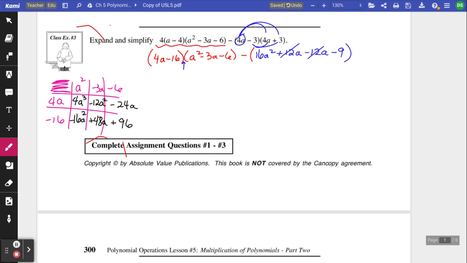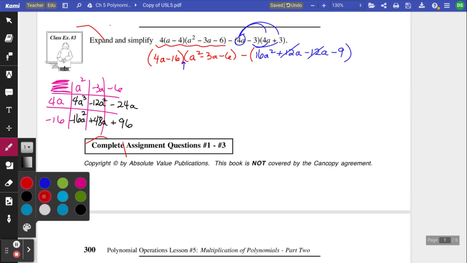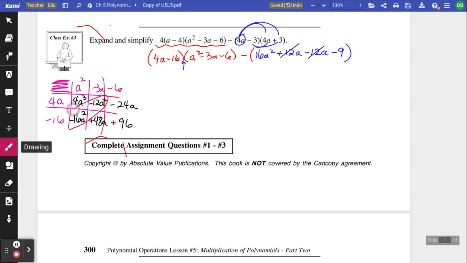Okay, so then when I combine terms together here, I got some stuff to do. So these would go together, and these would go together. So I will have 4a cubed minus 28a squared plus 24a plus 96. Won't that be true? I think so. Okay. Then, I'll wait for you.